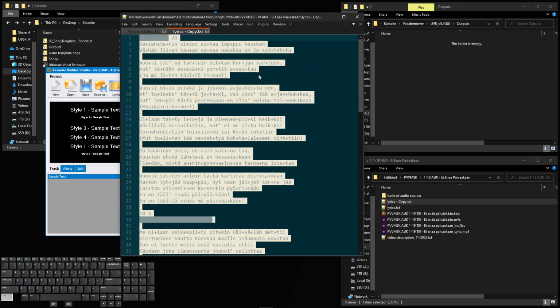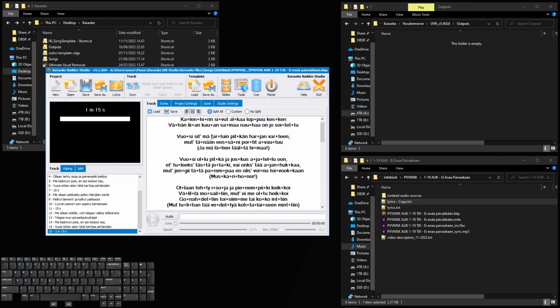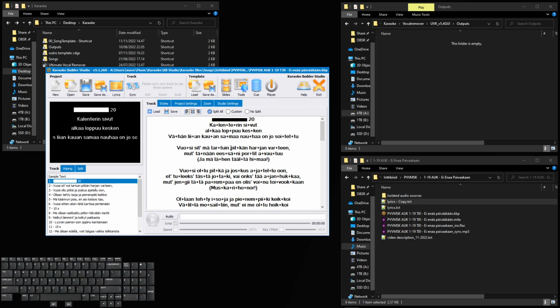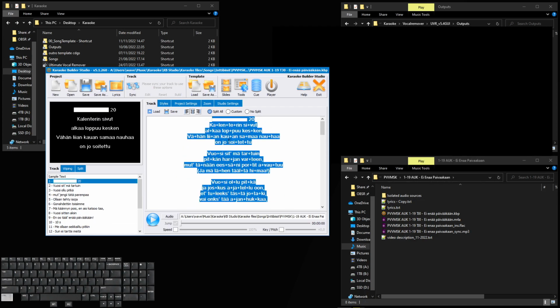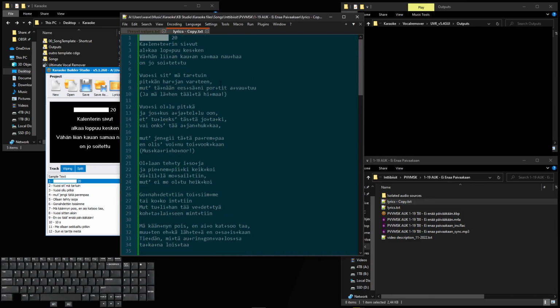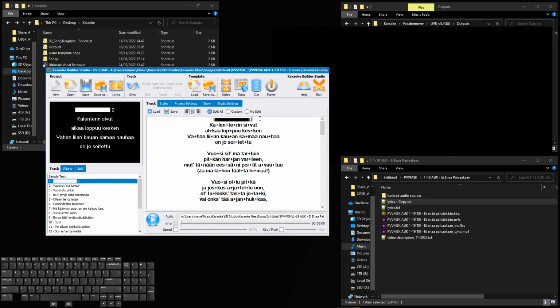Now take the lyrics that are cut into syllables, paste them in, and then start splitting up the words so they don't go over the boundaries here. Let me copy over this into here. So if I need to recreate that, I can have it, and then I'll remove this 20 from the start.